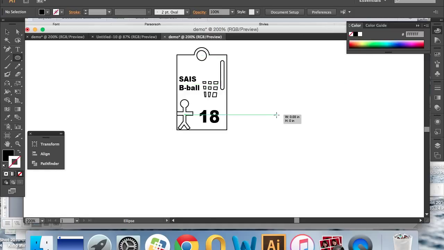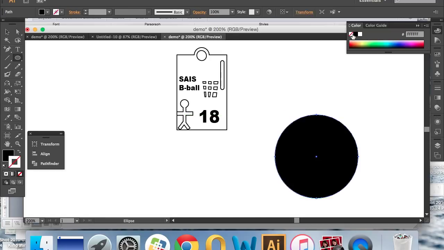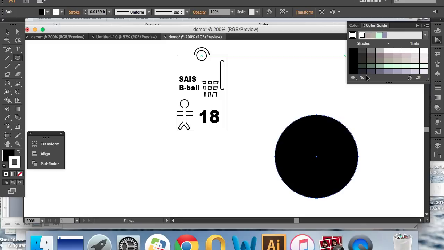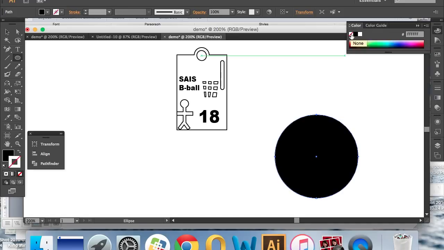If you're having troubles doing this, just use the circle that you made for the keyhole and copy and paste that, which I will do soon.